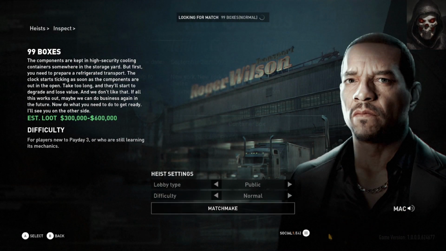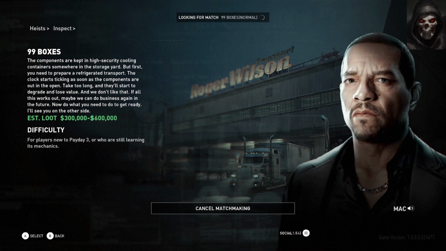Here's the deal. The components are kept in high security cooling containers somewhere in the storage yard. We don't know where, so you need to figure that out when you get there. But first you need to prepare a refrigerated transport.